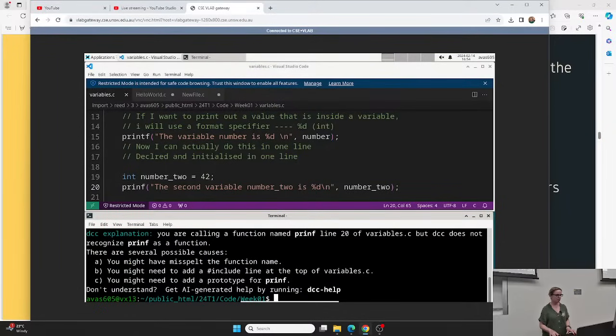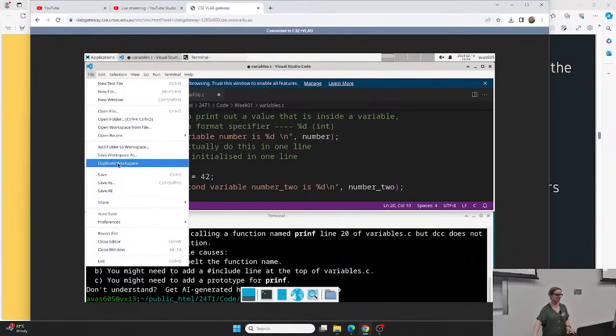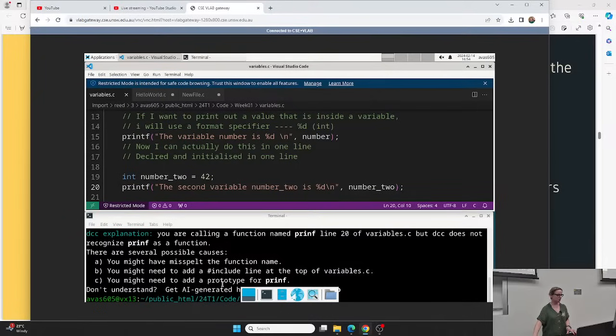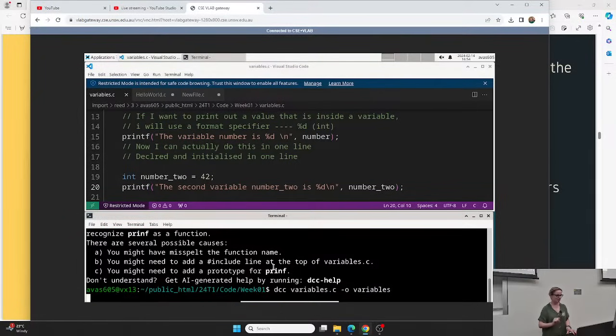So I'll recompile it. I said I hate this keyboard. I wasn't joking. I think one time I tried to rip it out of this thing. Okay, let's try this again.